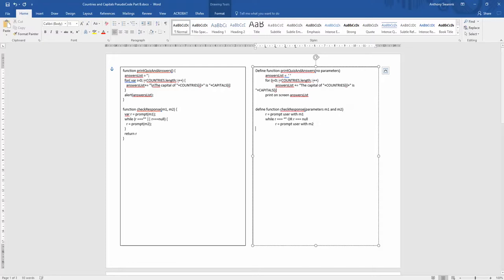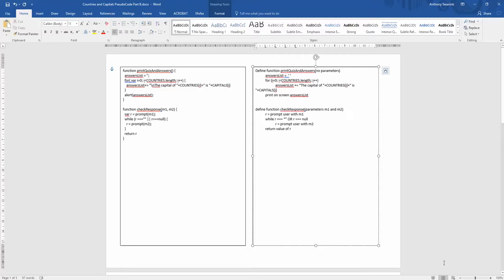Okay, and then we're going to go outside the while loop, but still inside the function. Okay, we need to return value of R. Okay, we're returning R, it says over here, so returning the value of R. Don't need to say where, because it will be returned to where the function was called. Okay, so we've done check response.